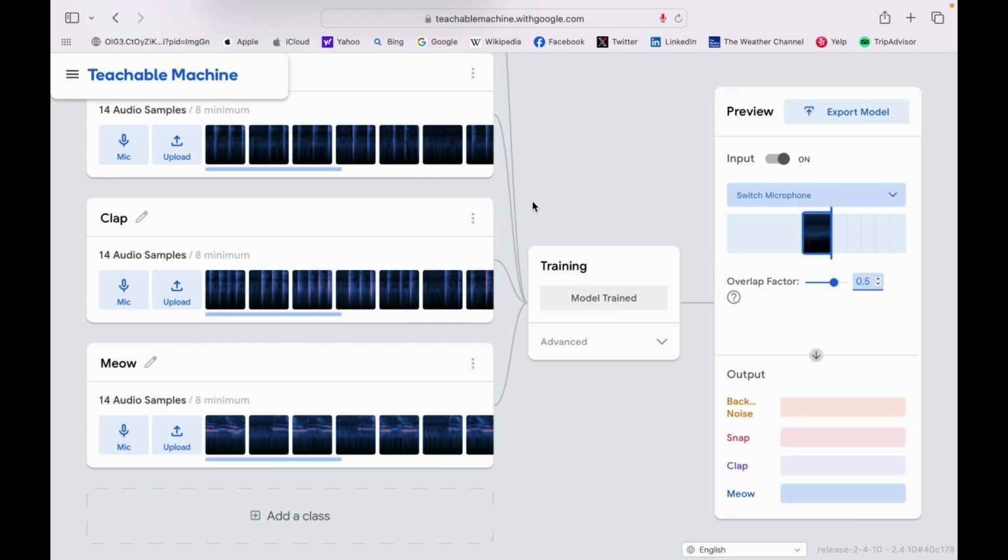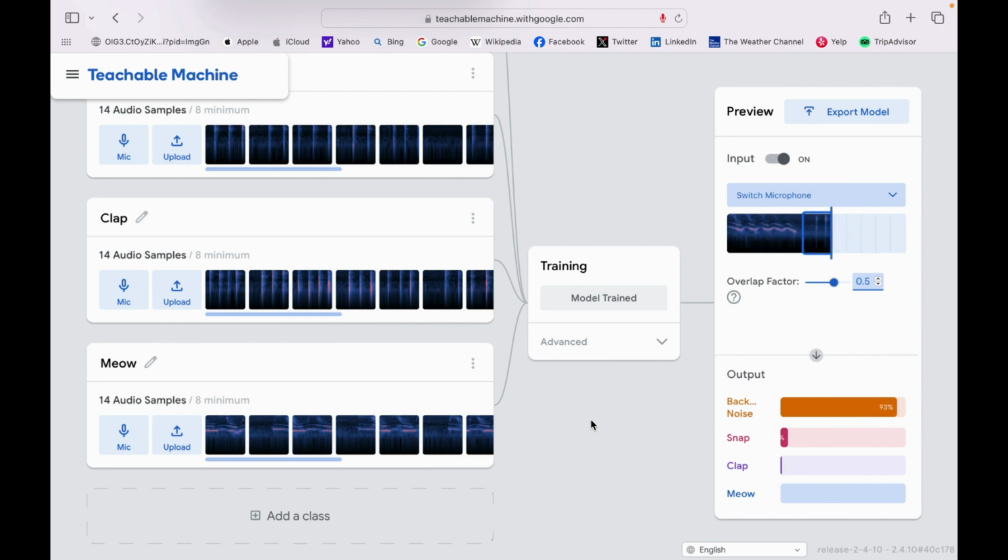So now we can see, I try not to do anything, then you can see background noise. When I snap, you can see here, and when I do another category, you can see here. Now when I clap, it tries to reach 100%. Okay, that's accurately decided. And when I do meow, it also identifies the meow sound in addition to others. So it varies whenever we test.